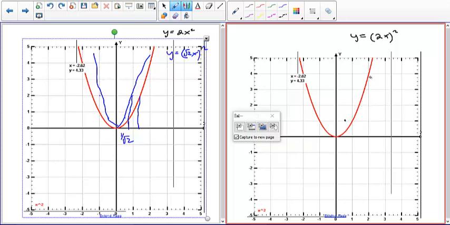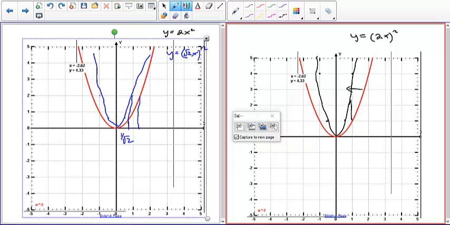Here it's 4, so we go to 2. And same way on the other side. Here we go from -1 to -1/2. Here we go from 4 to 2 to, sorry, this goes from 2 to 1. This goes from 2 to 1. And so it looks like that. And so we're shrinking in the x direction, but you can see that we're actually stretching in the y direction.